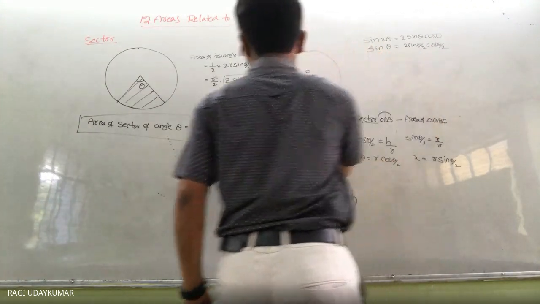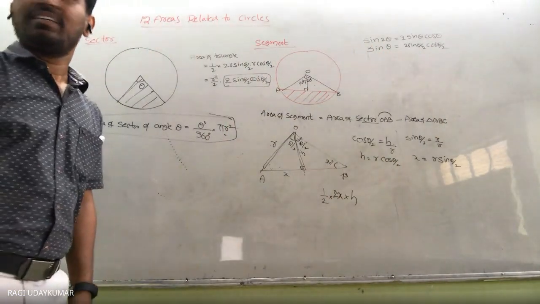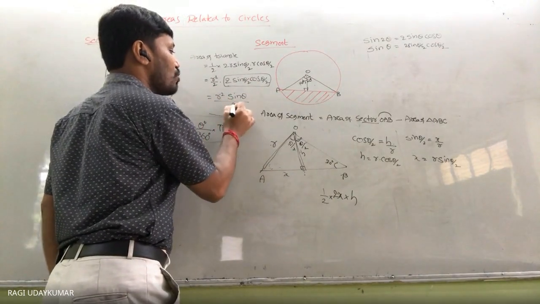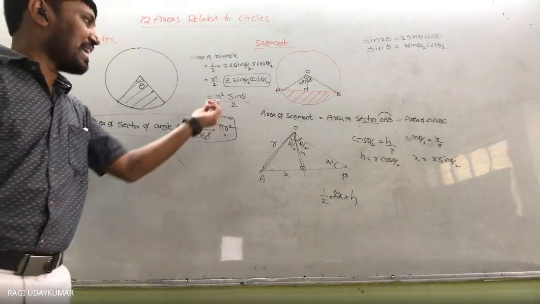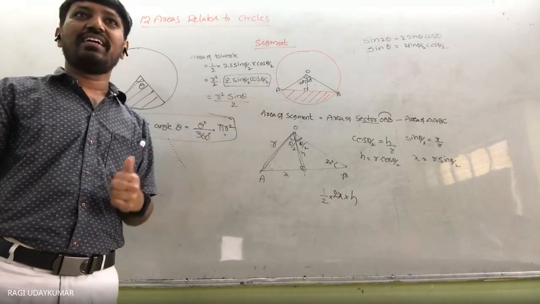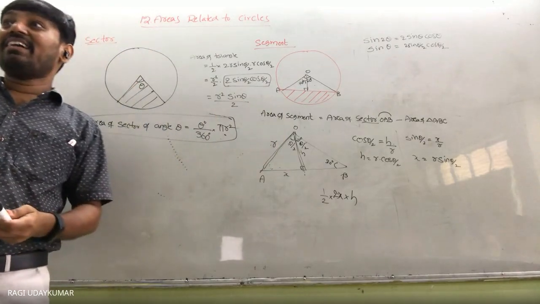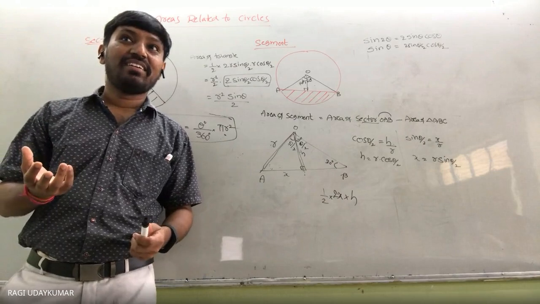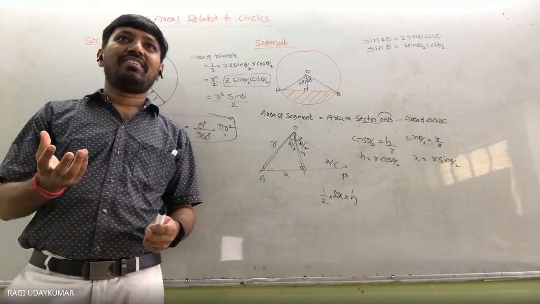So that is nothing but, can I replace this one by sin theta? So it is r square sin theta by 2, this formula directly. You will have r as the radius, and theta, whatever it may be, it can be 120 degrees. Sir, if 120 is given, how do we do that? Suppose 120 degrees is given, how can we do that?